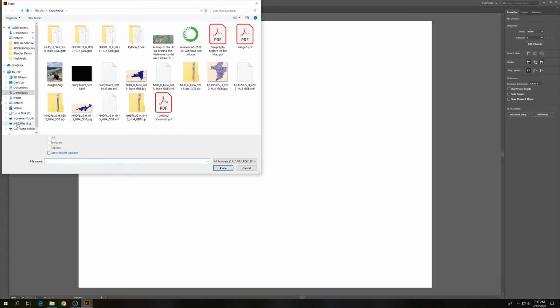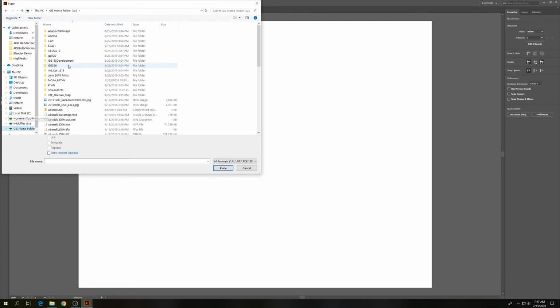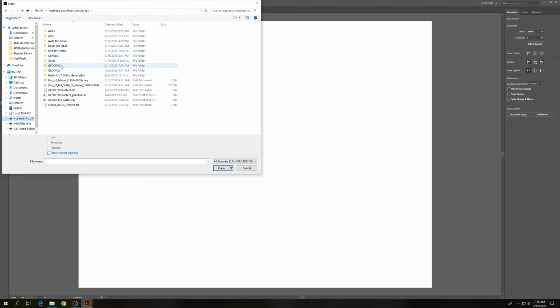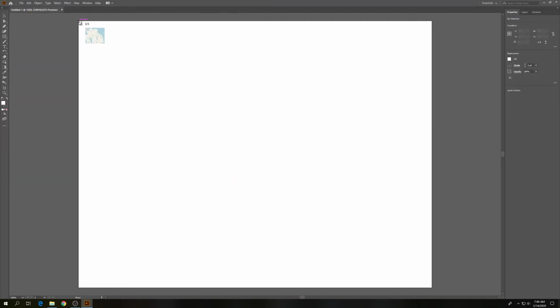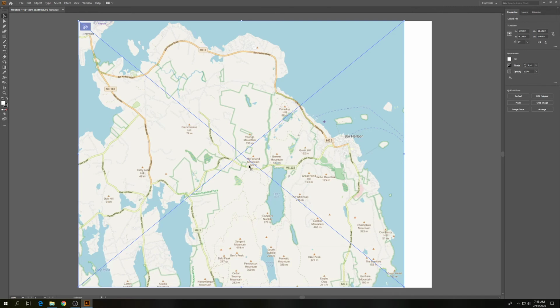So it'll be in mid files for me. I'm going to grab a different one that I took a little earlier, so don't disregard where I'm going right now. For you, this will be in their mid files, remember. All right. There's the extent. When you're dragging this around, you'll notice that it snaps a little bit to the edges of your canvas, which is quite nice.